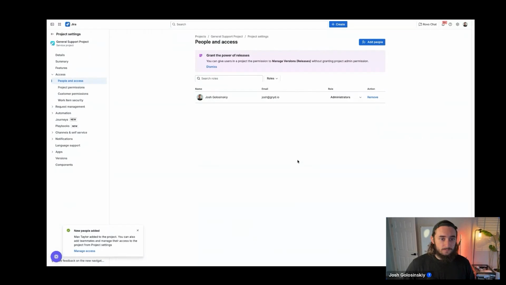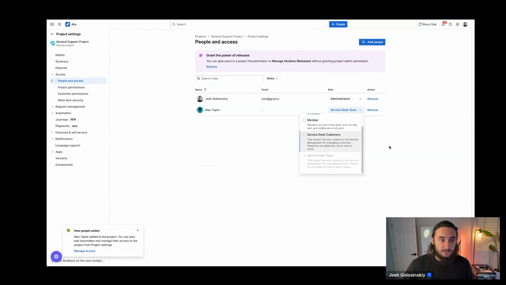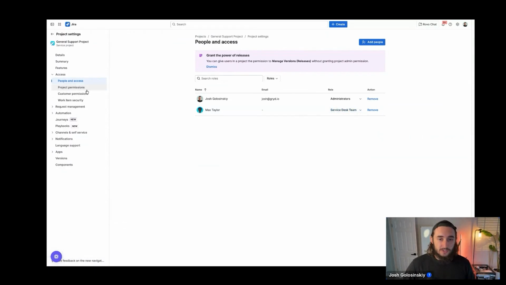I click on add, and then that role should just get added in a second. And now we have the user with the particular role that that user is assigned to. And once their permissions are set up, all we do is manage those users and their roles by going to this people and access section and adding people manually.